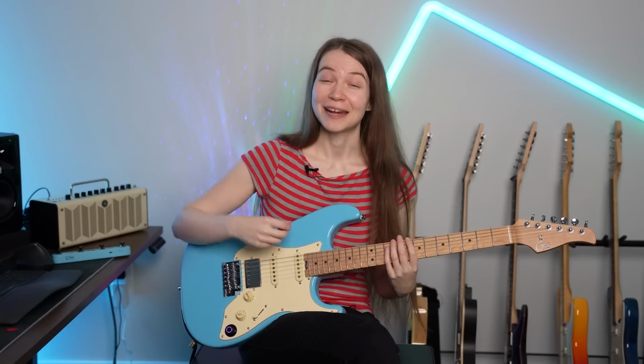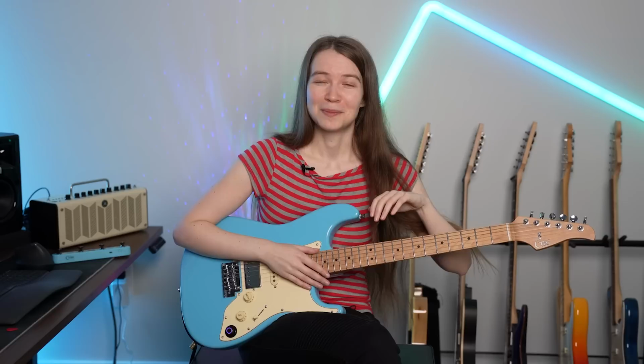One was that when I got the guitar, the action was quite high, and I prefer much lower action, so I had to do a full setup. I had to adjust the neck with the truss rod adjuster and also lower the saddles. So just keep that in mind. If you're thinking about getting this guitar, you may have to set it up yourself or bring it to a professional to get it set up, but it probably varies a lot between the individual instruments.